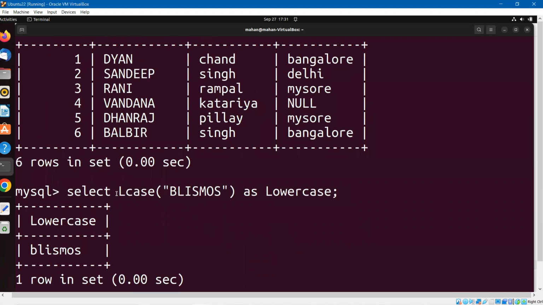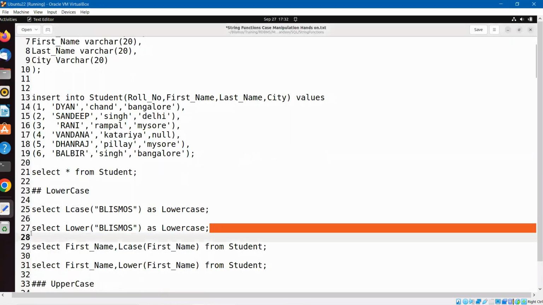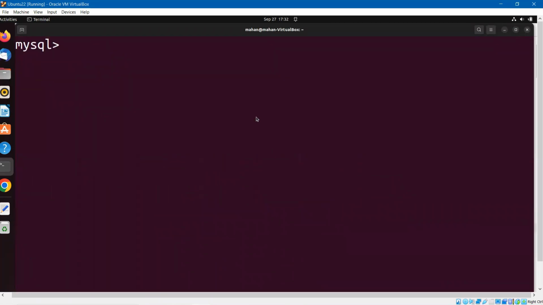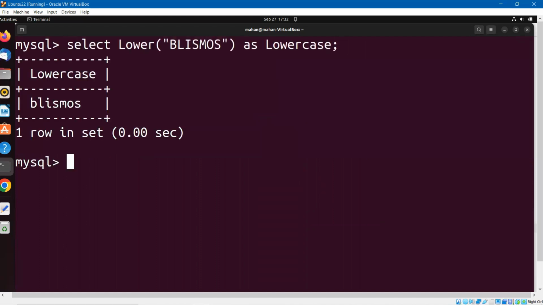If I execute this where I'm saying select LCase, I'm providing a string here called blissmas, which is in capital letters. And since I'm using a function called LCase, this string gets converted into a string with lowercase. And you can also try the synonymous function lower.